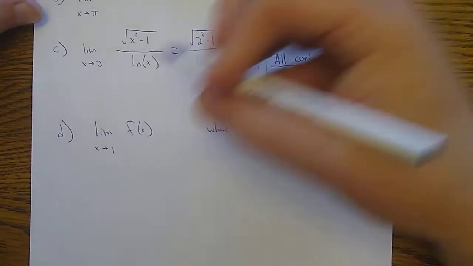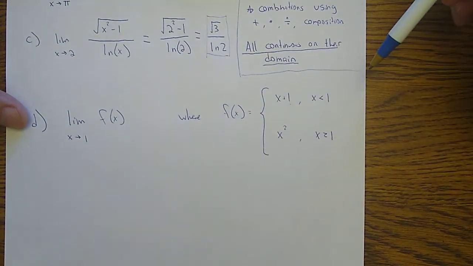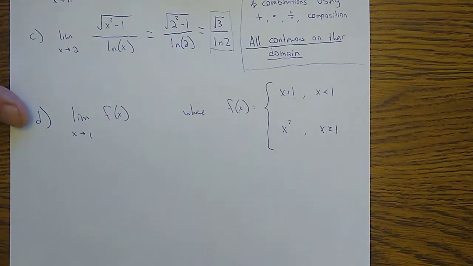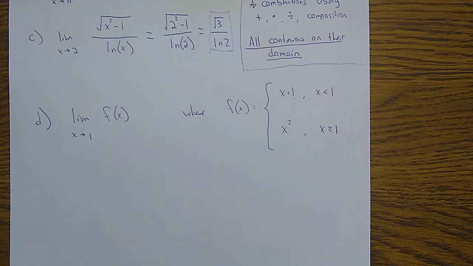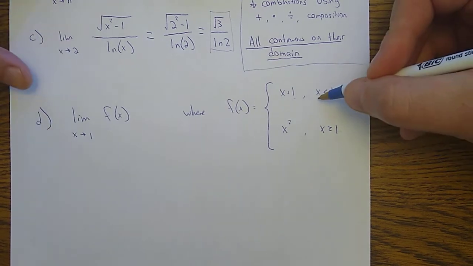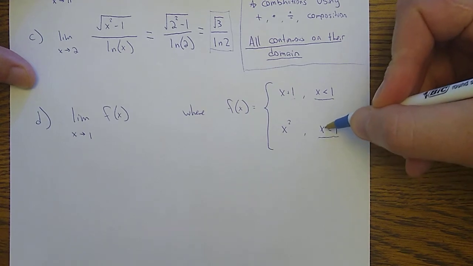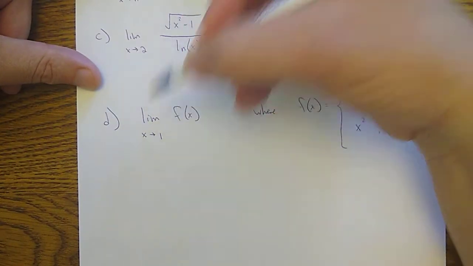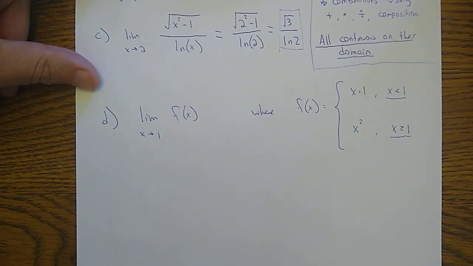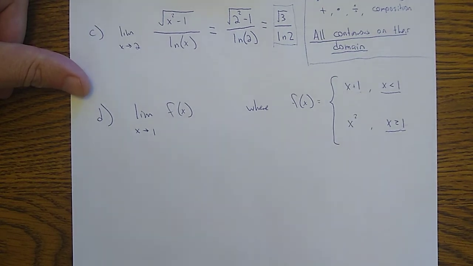Okay, so let's talk about part D. And D was this piecewise function. So this is a common type of problem in calculus. This is an interesting problem where the limit may or may not exist. So what we see here is we're having two different rules when x is to the left of 1 and when x is to the right of 1. And we're being asked the question, what happens when x goes to 1? Typically, what you do is you do a left limit and a right limit.